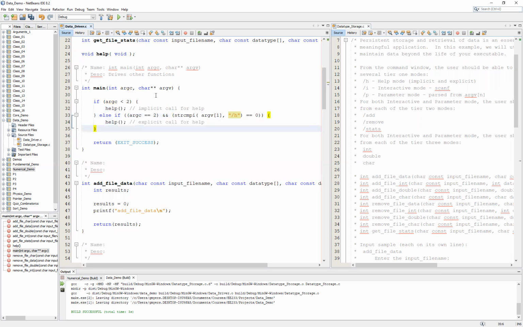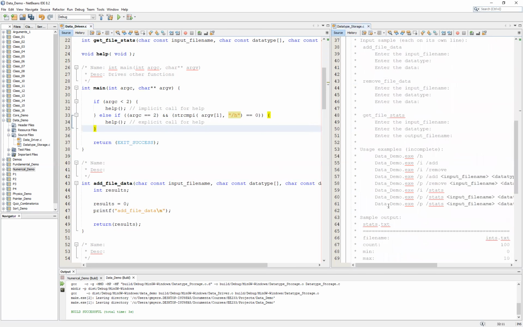And once again, you can continue with this. You can have a /help, /?, and so on. Now, taking a look at the additional examples, we want to look at the /i, and particularly what we can do is now look at the help either at the bottom of our .c file or in the instructions, and see if we can establish some sort of pattern with each one of the /i's. Notice that a /i must always be followed by at least one additional argument, for a total of one, two, three switches, or rather the executable plus two switches for a total of three arguments.